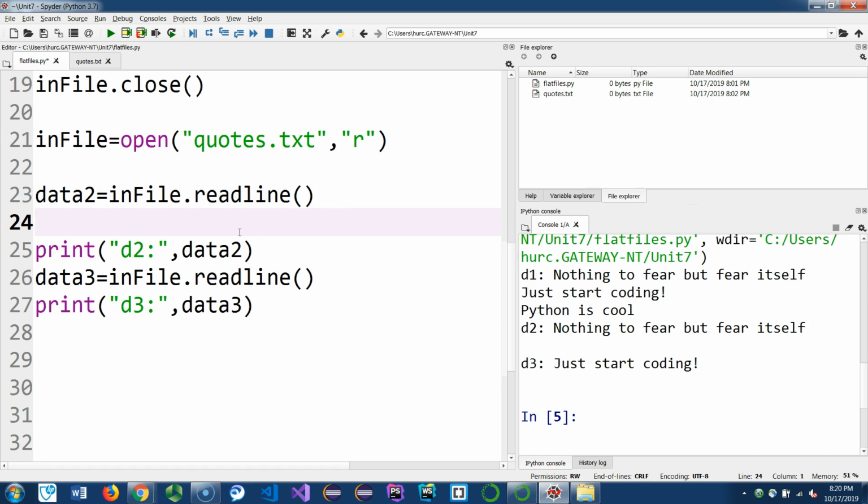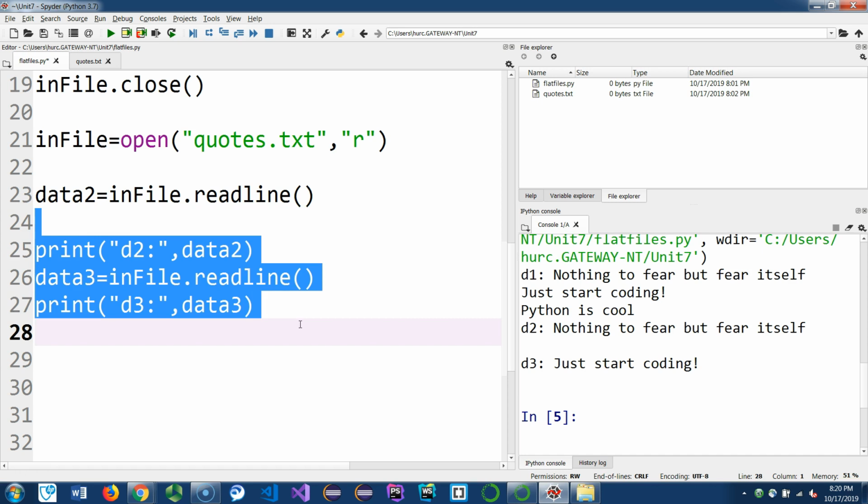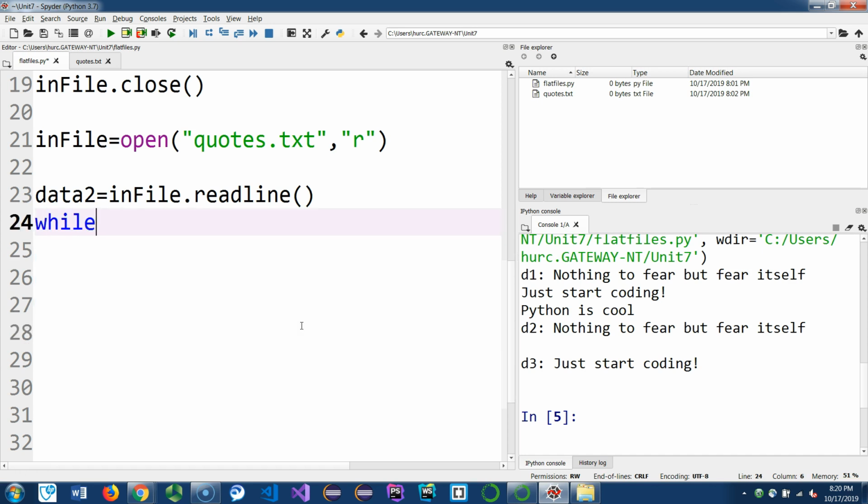You can read the file first into data, and we want to say while data 2 is not equal to an empty string. That's what you want to check, because the newline character returned is not an empty string, it's the character return. So if it's not an empty string, that means there is still more data to read. So data 2 now has some data. If it's an empty string, then we reached the end of the file and there's nothing to read. Then we can check to see if the word Python is in that string. If it is, then we will terminate the loop and we're done there.